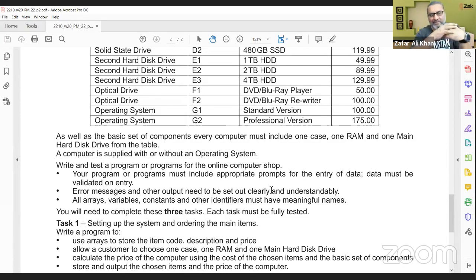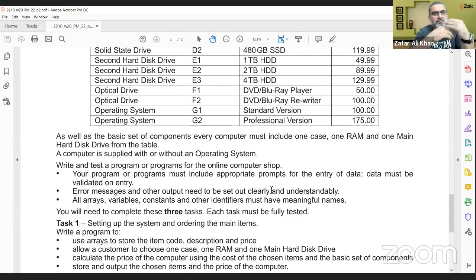All arrays, variables, constants, and other identifiers. Identifiers are any names given to arrays, variables, constants, procedures, functions, and those should be meaningful. Meaningful means that you don't use a variable which is A, B, C, or D, which is totally irrelevant to its purpose.